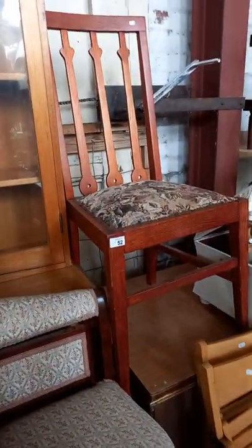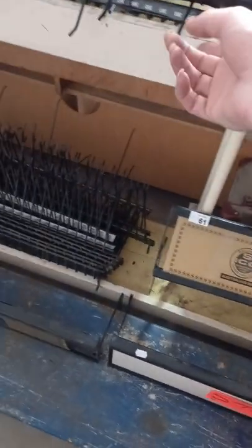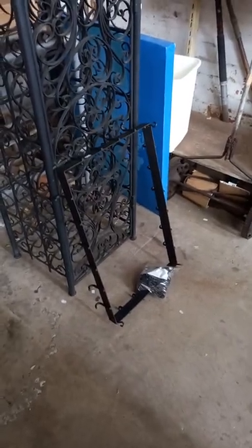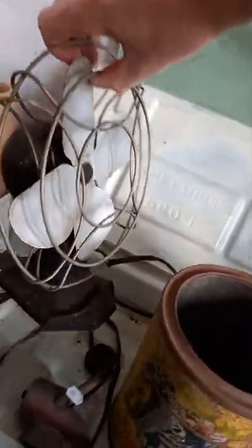Some nice little chairs — a little Edwardian corner one, a nice little oak arts and crafts one. This is all sort of point-of-sale racking and stands, magazine rack, and these black ones with big metal frames with little hooks — looks like they were for tapestry and wool, but you could probably fit Hot Wheels cars in their packets. The wine bottle rack, a little hanging rack for pots and pans. A cool little ammo crate with some other bits. Little fans — someone put gaffer tape around them back in 1968 to hold them together.